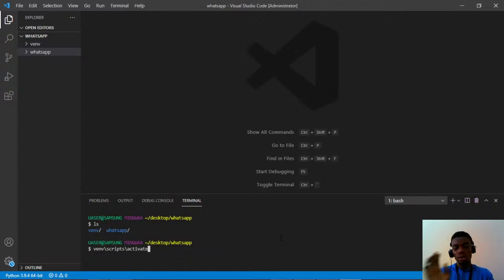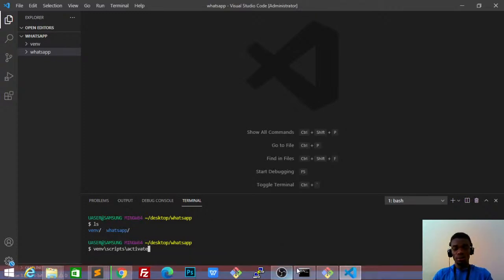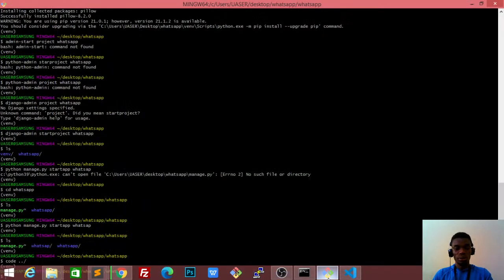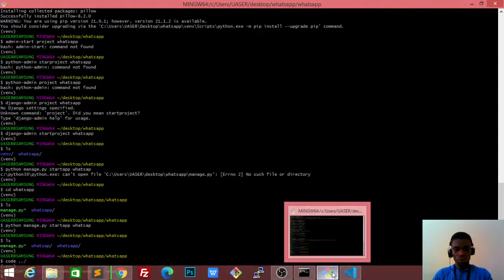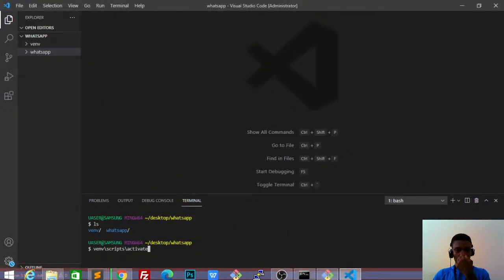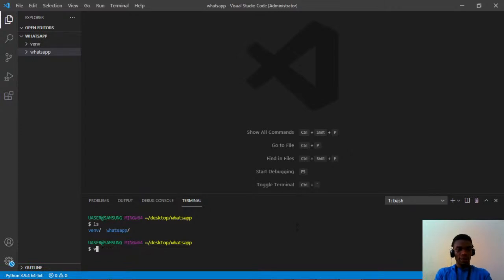Then this will activate it. That's if you're using the normal terminal, but it's not going to work on Git Bash because it's an Ubuntu kind of terminal, so it works on Linux or Ubuntu. So it's just venv, then scripts, then activate.